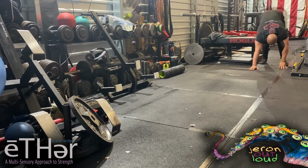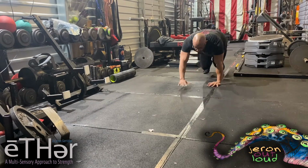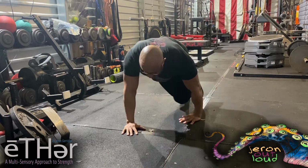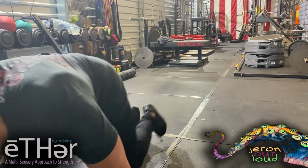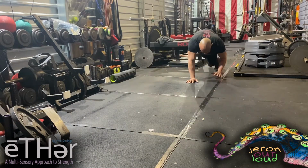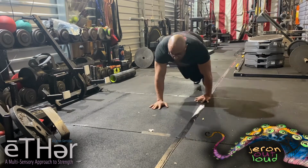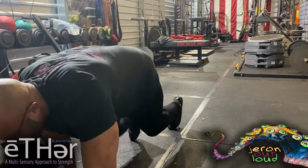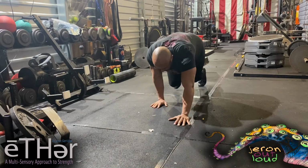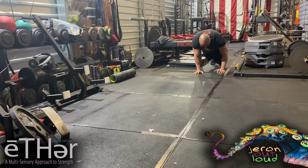But check this out. Holy shit. This felt fairly coordinated. Look at my feet. They're actually staying straight and in line with my body. I was able to think my way walking backwards and kind of reach and feel and create awareness through my feet. That was really cool. I was able to turn in circles in this pattern, and then I kind of crawled in a zigzag down the length of the room.